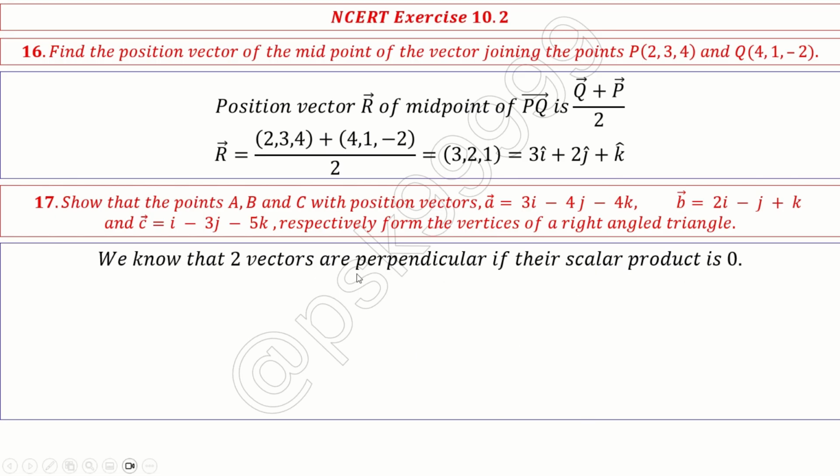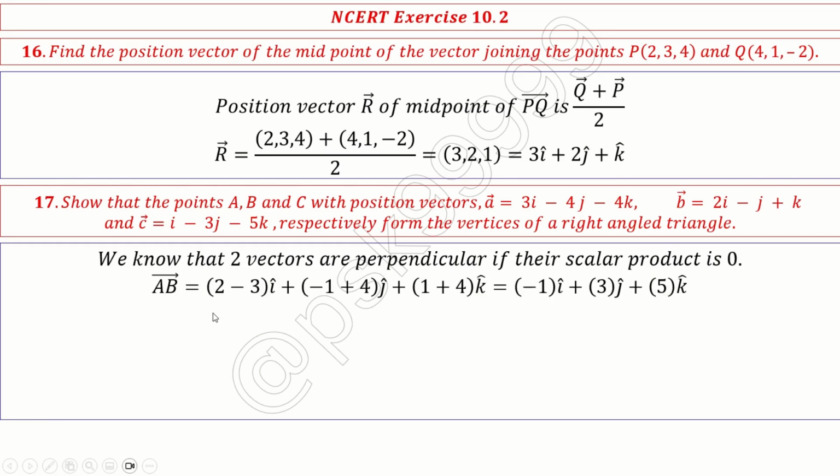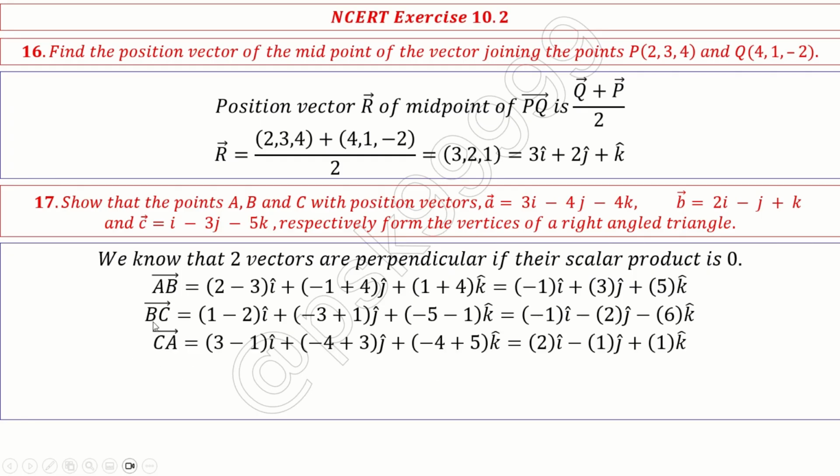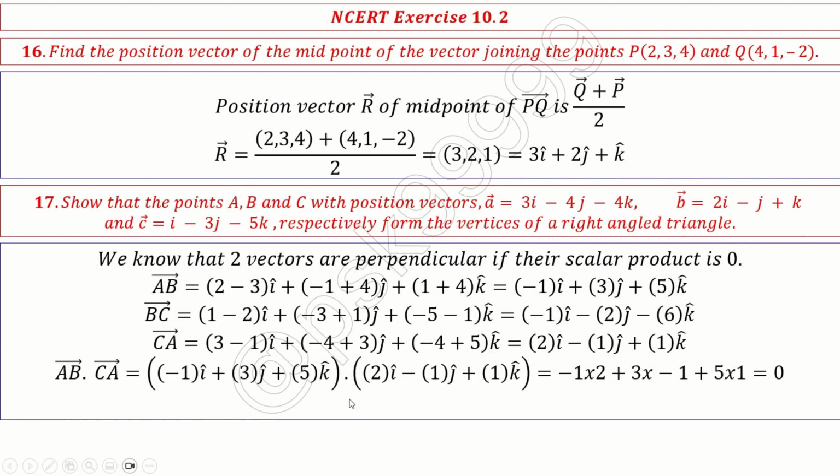Okay, two vectors are perpendicular if their scalar product is 0. How do you find the scalar product? This is AB value, this is BC value, this is CA value. Okay, you try scalar product on any of these two. If any of these two scalar products gives you 0, that means there is 90 degrees between those two vectors. Okay, so if I try here AB bar dot CA bar, this is what I get. Scalar product, what you will do is multiply coefficients of i, plus coefficients of j, plus coefficients of k. Sum all the three, you will get a scalar value. Scalar product results in a scalar value, which is 0 here in this case. So that means AB bar and CA bar are perpendicular. Okay, we will learn about scalar product after this chapter.